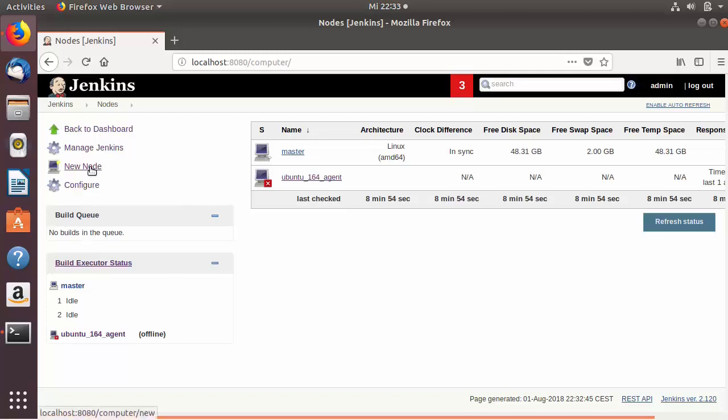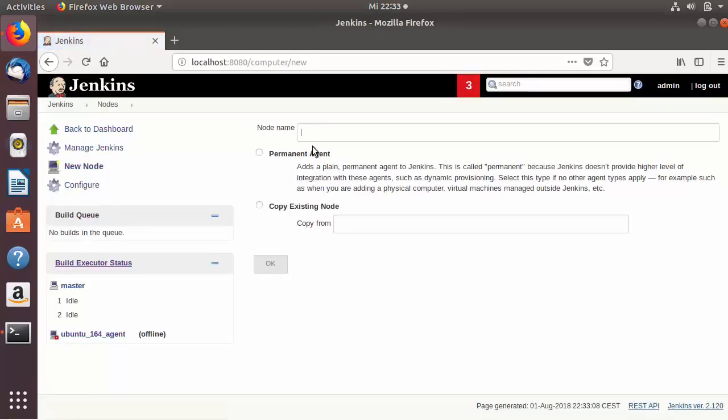I'm going to click on the new node option, and here I'm going to give the name of my node. I'm going to give the name Windows 8 because the slave is running on the Windows 8 operating system, so I'm going to name it Windows 8 underscore agent.